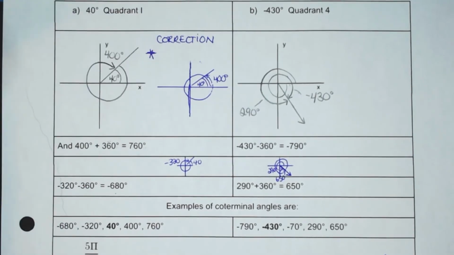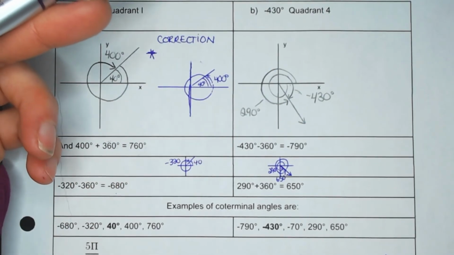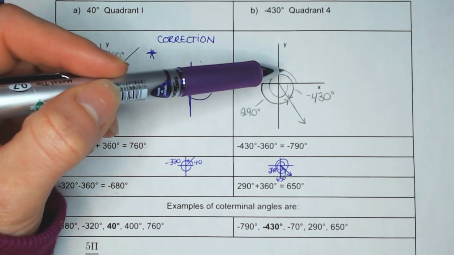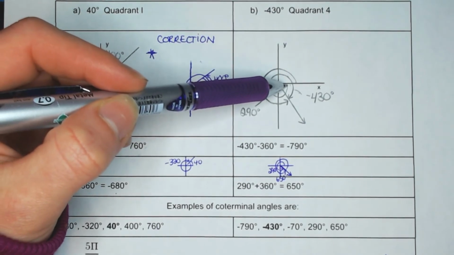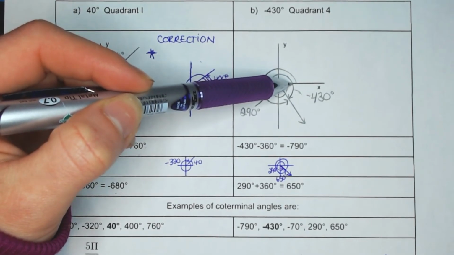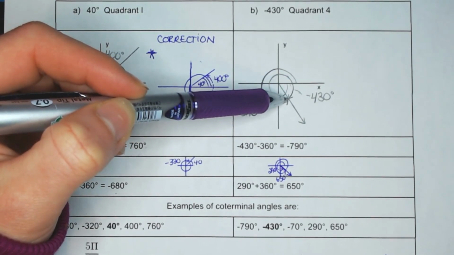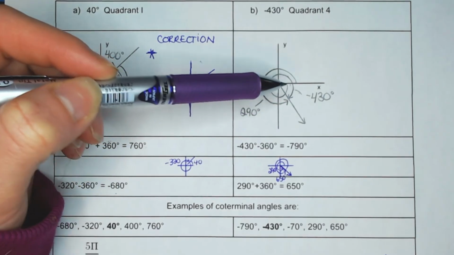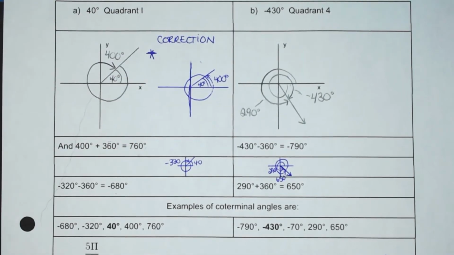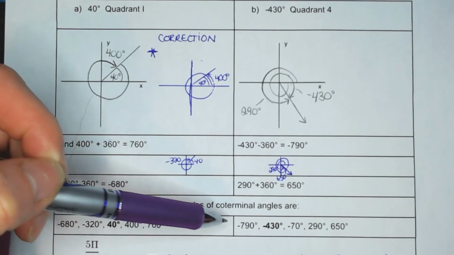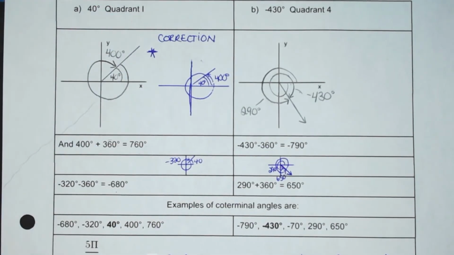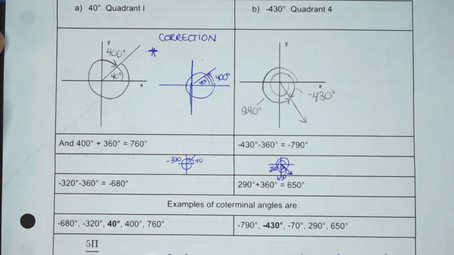On the right hand side, we're doing the exact same thing, except we're going in the negative direction with a negative 430. So notice that we started here and went all the way around. That's 360. And then the remainder to make up the 430. The same thing as the first example, you're just adding and subtracting 360 degrees to give you all of these coterminal angles, negative 790, negative 430, etc. Those are all equivalent to each other and called coterminal.